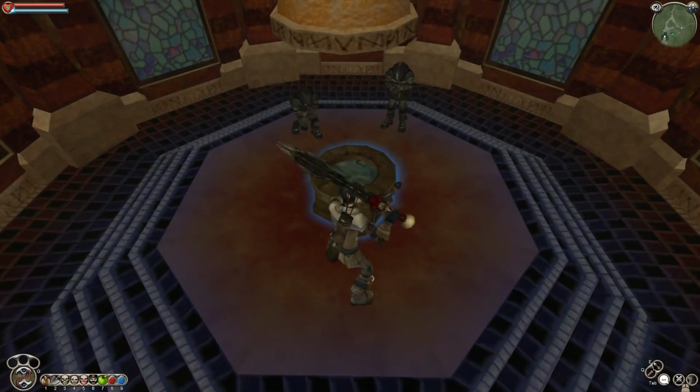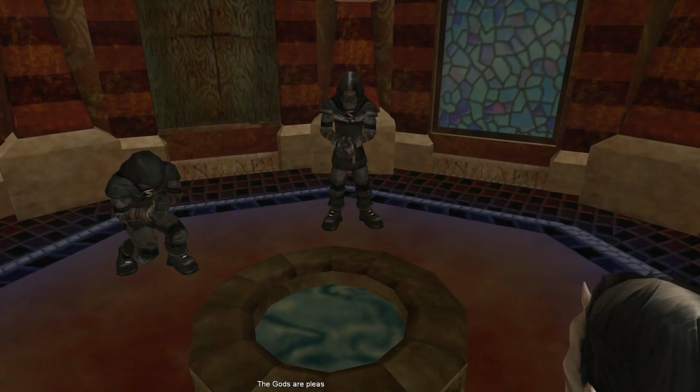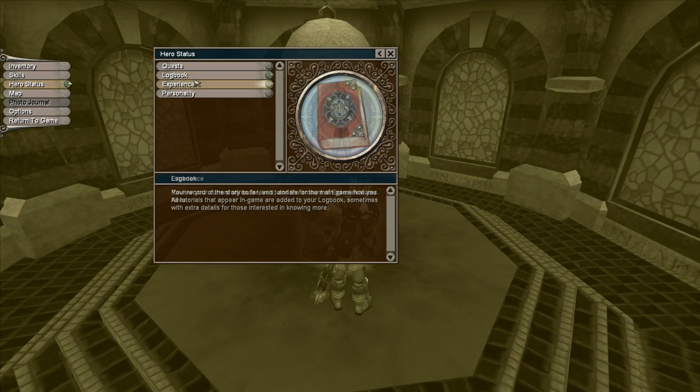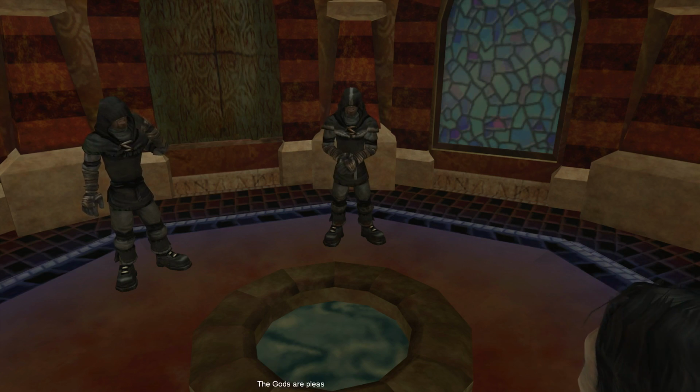So basically we're just going to go here and we're going to donate in 50,000 gold chunks. We're just going to do this real quick. Alright, so that's 50k right there, and we're going to donate that. So now we got the Sentius. I don't think we get... nope, we haven't gotten it yet. So we got to do one more. We're going to do previous donation, 50k, and do it again.